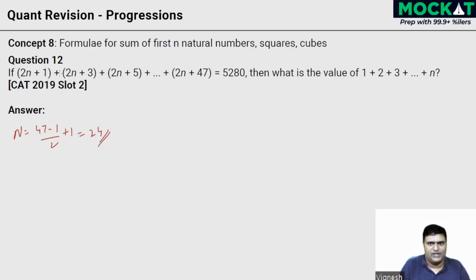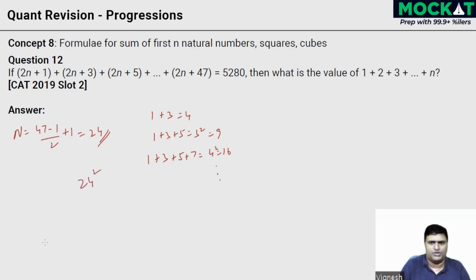The sum of the first n consecutive odd natural numbers is going to be n square. The sum of the first odd number is 1. The sum of the first two odd numbers is going to be 4. The sum of the first three odd numbers is going to be 3 square, 9. The sum of the first 4 is going to be 4 square, which is 16, and so on. If you know this pattern is there, you will know that the sum of the first 24 odd natural numbers is going to be 24 square, right?